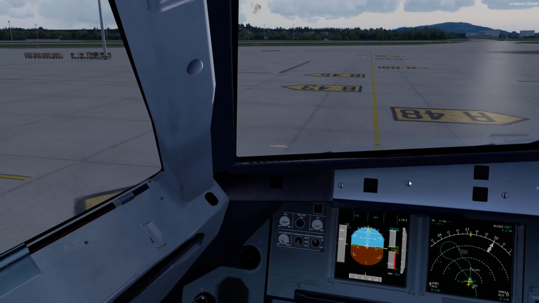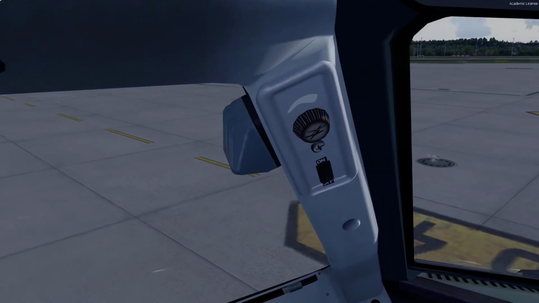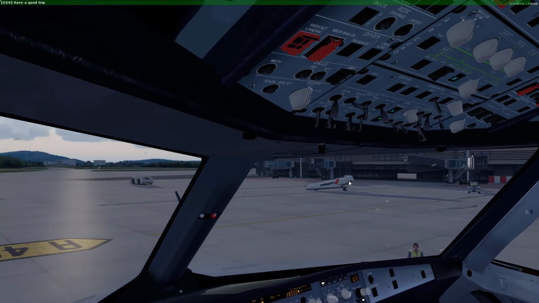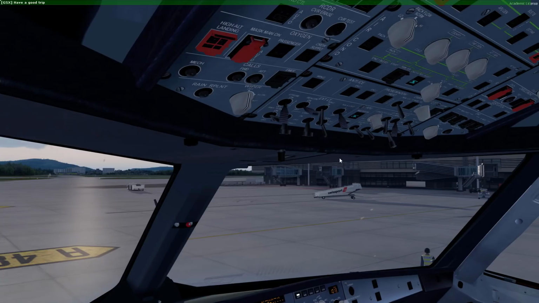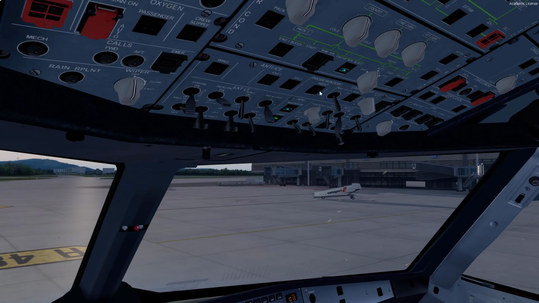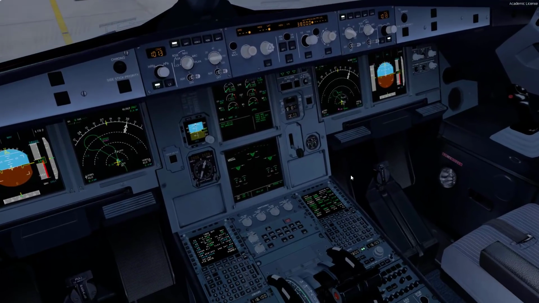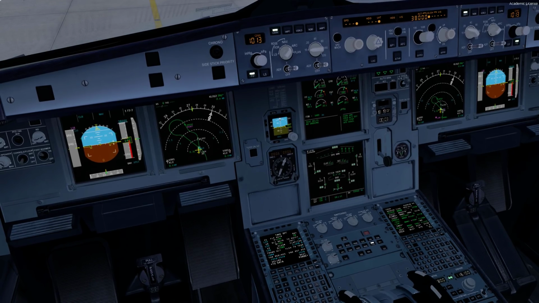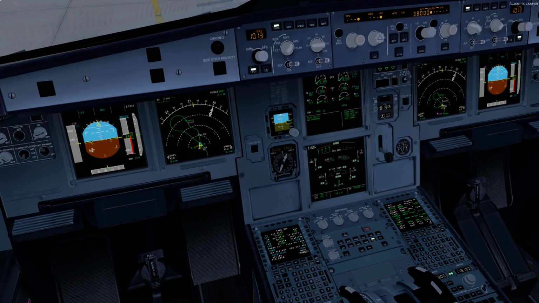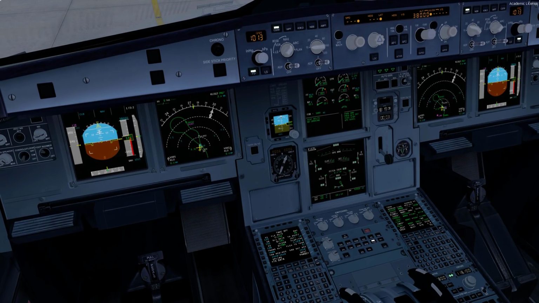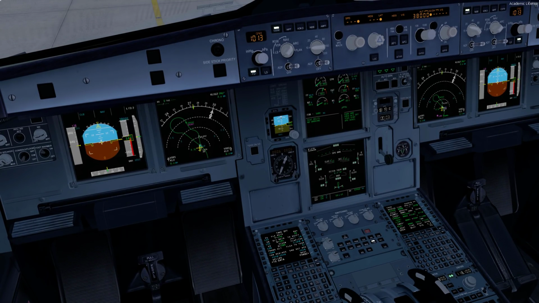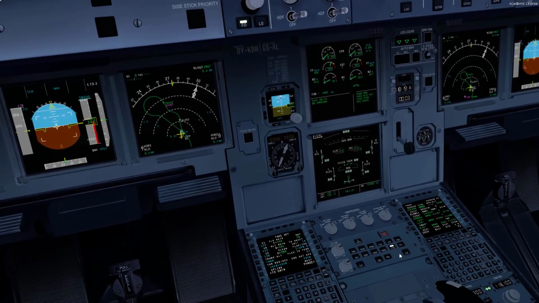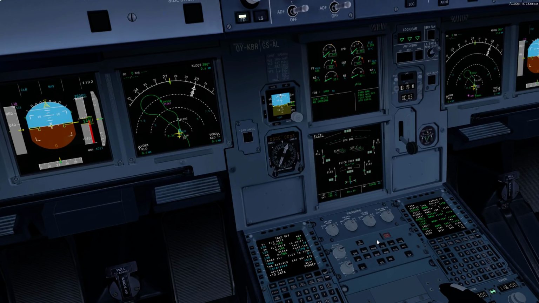And have they all disconnected, or are they still down there? Oh, they're gone. Okay, nice. Right, it's taxi, turn offs, and APU can come off. That's all good on the overhead there. We will do the flight control check. Full right, full left, all the way down, all the way up, rudder to the right, to the left. Lovely. Trimming up to 0.8 up, which is there. Nice. All done.